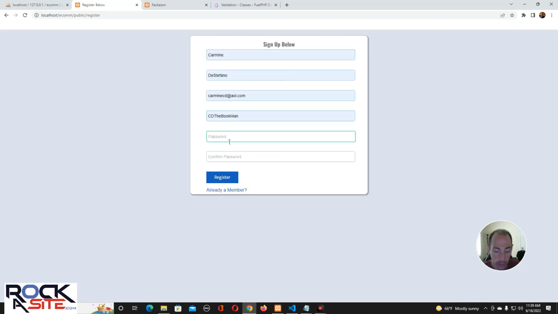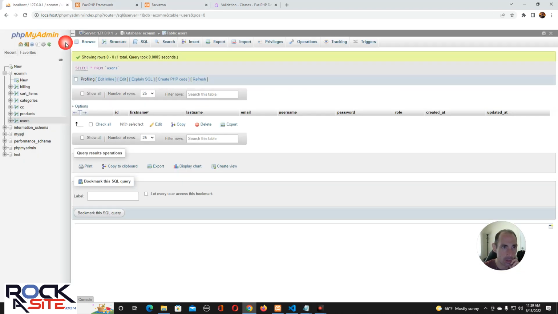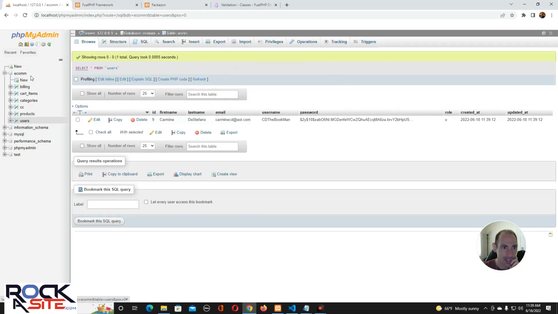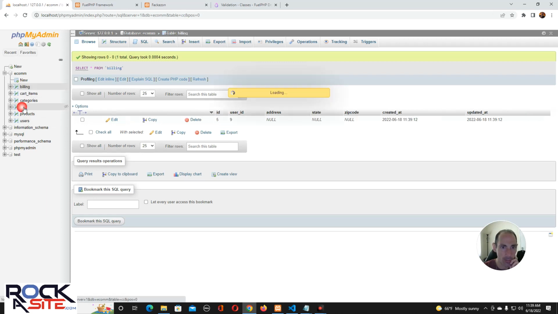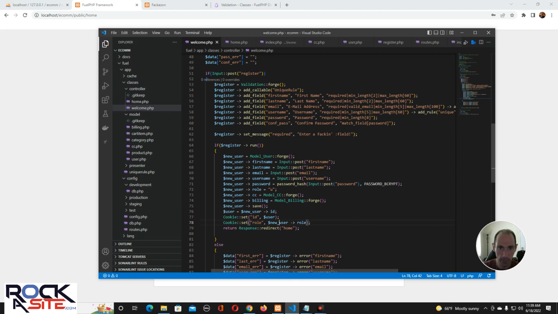So we'll do that again. Actually, I should have kept them for a sec and then tried to register again. Well, I don't care about that. Boom, boom, and boom. Now, just so you know, FuelPHP does have its own authentication, but you know me, I like to make my own, because if something doesn't work out right, it's hard to figure out how to fix it.